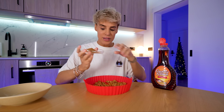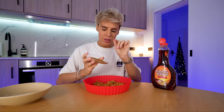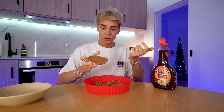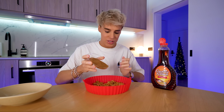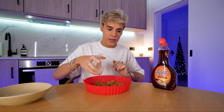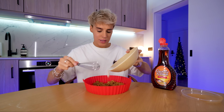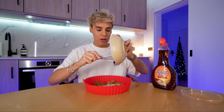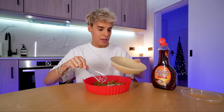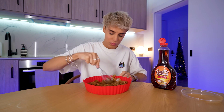It's pretty easy. The last step is to add the cinnamon and the spices. So I'm doing maybe 1/4 teaspoon of pumpkin spice and then a full tablespoon, maybe more, of just cinnamon, because I want this to taste Christmassy and not too fall-like. I want that cinnamon to come through. And I think adding the egg whites makes it very crispy. This is what gives it the crispiness. So I think this is why we add it at the end, so we can keep the bubbles, but I could be wrong. So I'm gonna mix the spices with the walnuts.